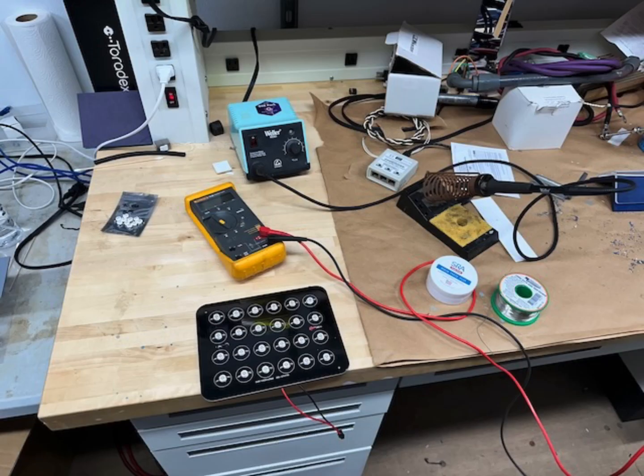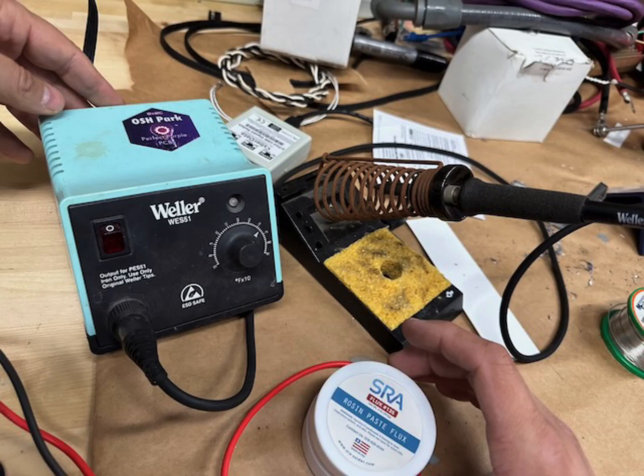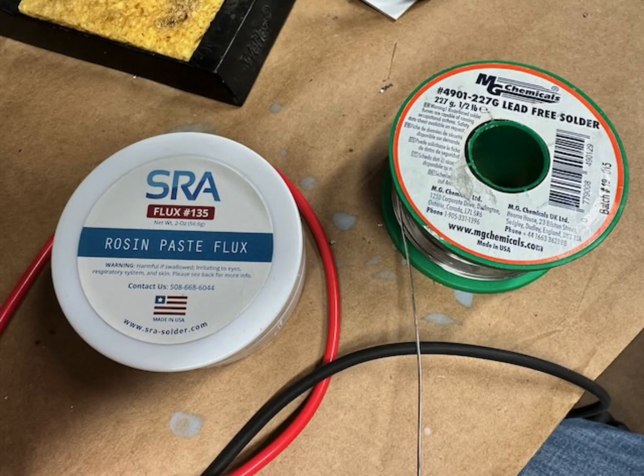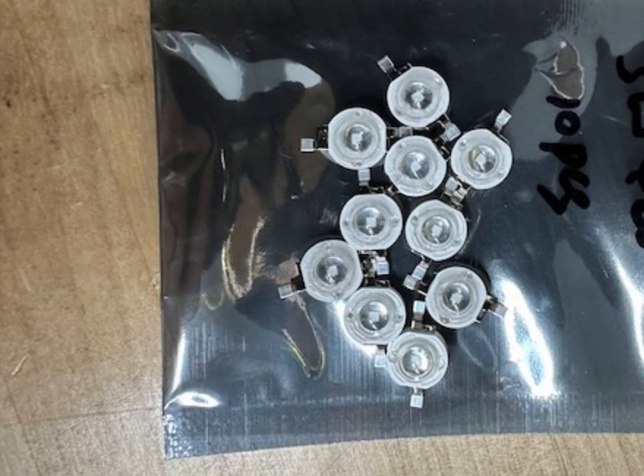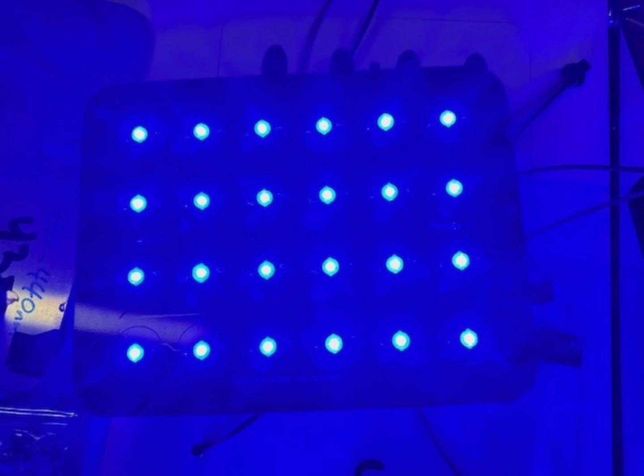Here's a quick look at my workstation overall. Here's the soldering iron that I'm using, the Weller brand. Here's the flux and the solder that I'm using. Here's my multimeter, it has a diode selection, diode testing area selection. These are the LEDs which you can get on my website, and this is a working panel so you can see what it looks like when we're all done.